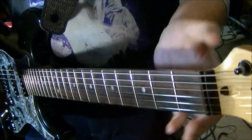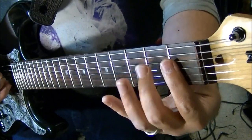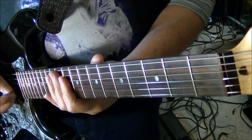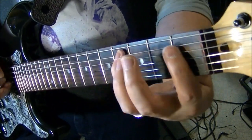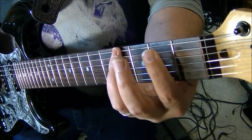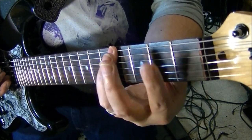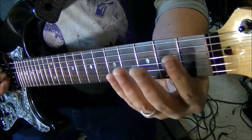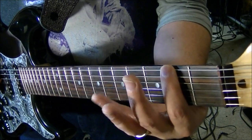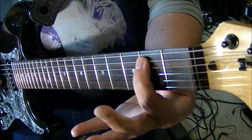Pretty groovy. Okay, so that showed you that we can go down backward that way. And like I said at the end, in B, back to E. You can go 4-2 open down to your low string. Okay? And you can even do that again. Start here.